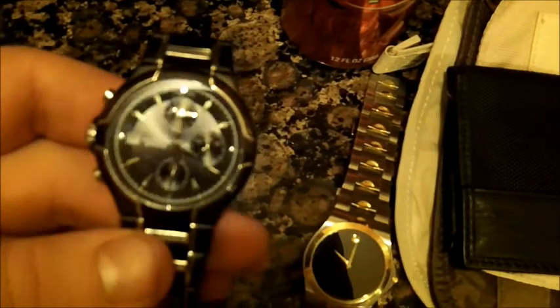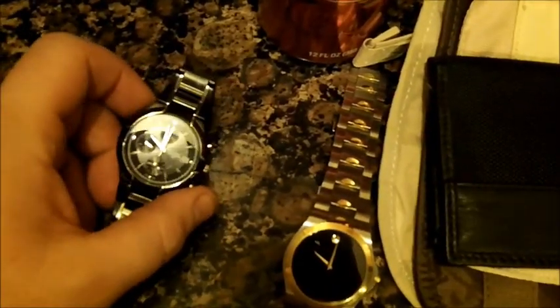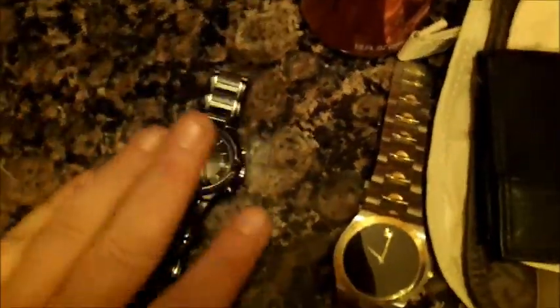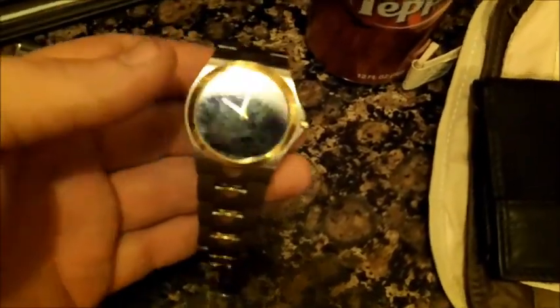Go out and get yourself something like this — a really nice watch for about $50 or $60. It's got all the bells and whistles that any of the high-end watches have, it's just not thousands of dollars. So it's a Pulsar — a chronograph. You've got what you need here. If I was you, go buy yourself something like this. It's nice, it's fashionable, it works, and it's 50 bucks. That expensive watch gets you in trouble over there, so flash it around in America if you want, but don't bring it to Asia. Leave your gold chains and diamond earrings at home.